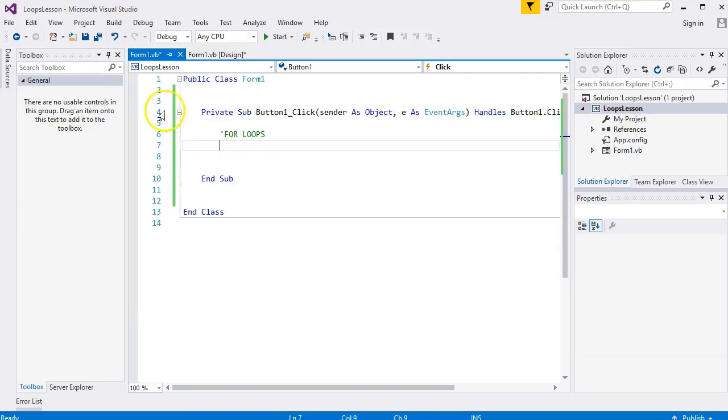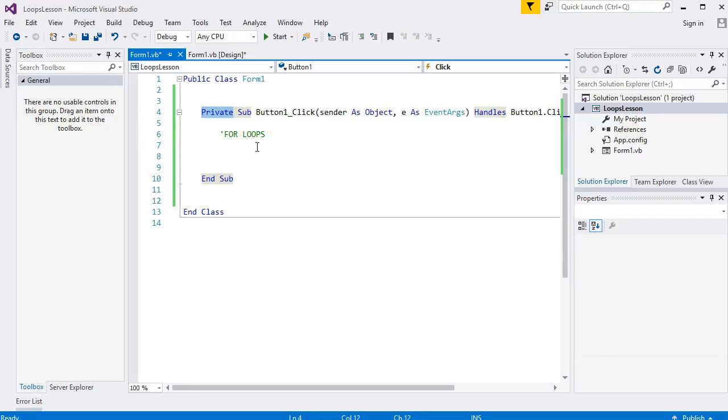Well, for this type of program that you're doing, it's called sequential programming, which means if you click the button, it will start from here, Private Sub on line 4, and it wants to go down all the way to the end on 10, to End Sub. So in other words, it doesn't want to go back up, and a loop is simply a way to force your program to go back up. So if it started say at 6, it would go to 8, and then you force it back up to 6, it would go back down, force it back up, etc.